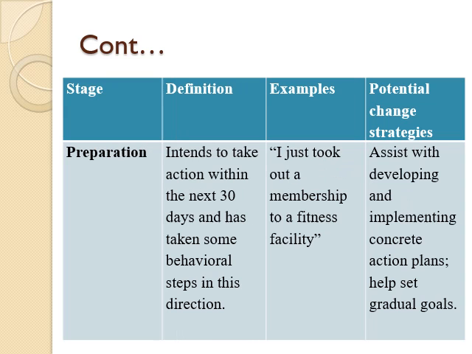Stage 3. Preparation. Definition: intends to take action within the next 30 days and has taken some behavioral steps in this direction. Examples: "I just took out a membership to a fitness facility." Potential change strategies: assist with developing and implementing a concrete action plan, and help set gradual goals.